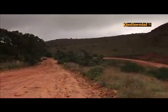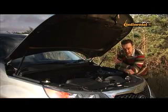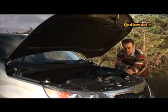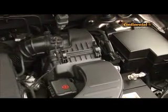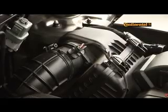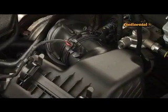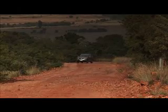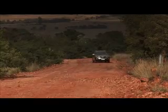And to match the solid looks, a strong 2.2-litre diesel with 147 kilowatts and a massive 436 newton meters. You have a choice of 6-speed manual or 6-speed auto gearbox, but as far as engine choices go, well, there aren't any. But that's not anything to be worried about, even if you are a diesel detractor like me. I left the office very late on the day this car arrived at RPM HQ, and so I didn't have time to peruse the specs. By the time I got home, I was surmising that this was a 2.5 or even a 2.7-litre engine, just because of the mountainous torque.